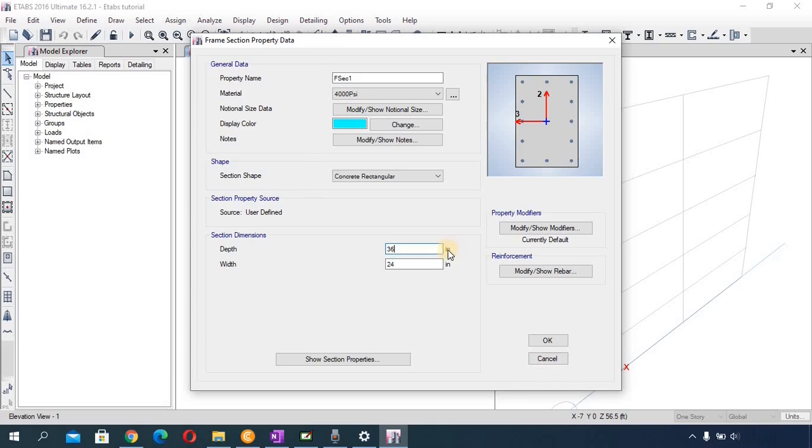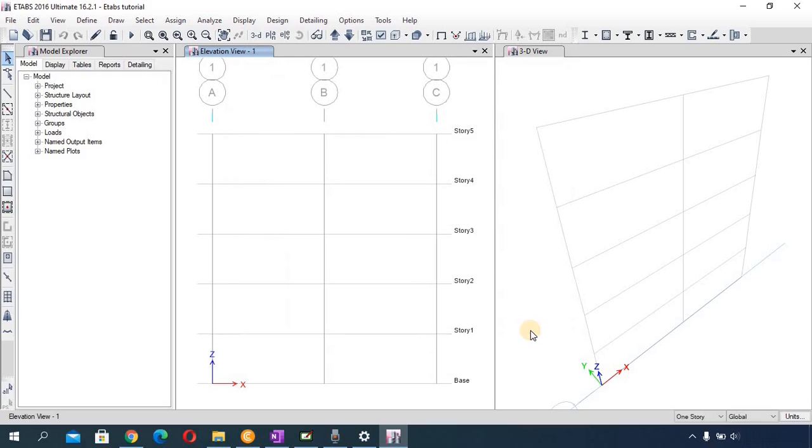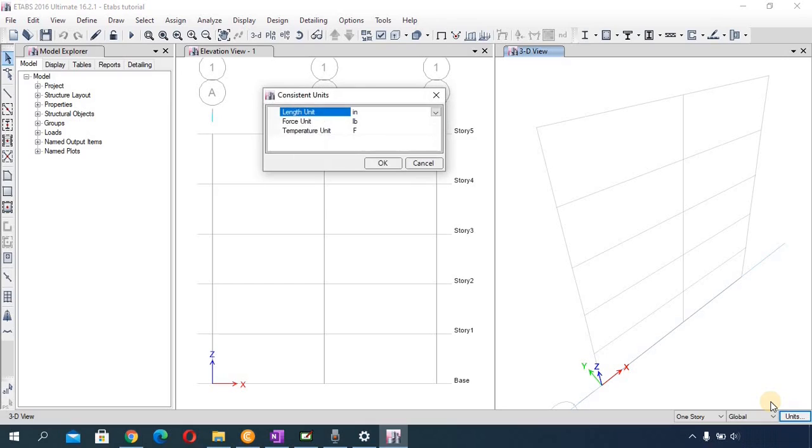This is going to be the dimensions of the columns. So because this is in inches, if you want to change this to millimeter, you can change this to millimeter. So let me quickly show you. So let me go back by clicking on cancel. Click on cancel. So to change the units, you need to click on units. Then after clicking on units, you are going to click on consistent units. So now the length units, let's input the length unit in millimeter. Because this is what we want, so we want the length unit in millimeter. So you click on OK.